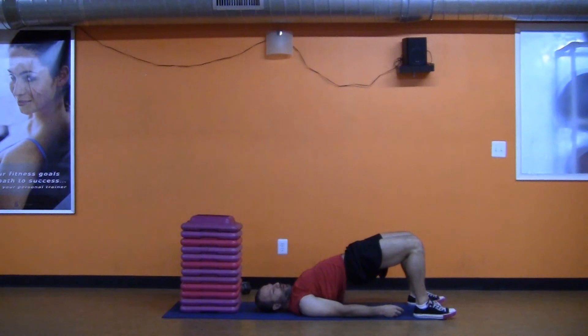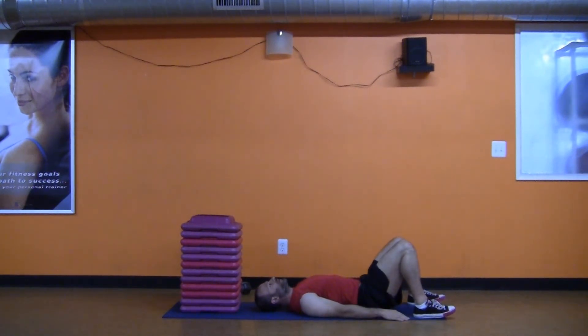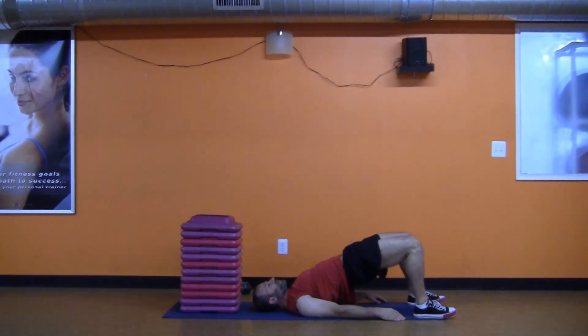I'm creating a bridge between my upper back and my heels. My heels are touching the ground while my toes are elevated — this is what would be considered easy. Just squeeze, hold for a second. You want to feel it in the glutes. You can even graze your glutes a little bit, and you'll actually feel those muscles turn on a little bit more than if you didn't do that.